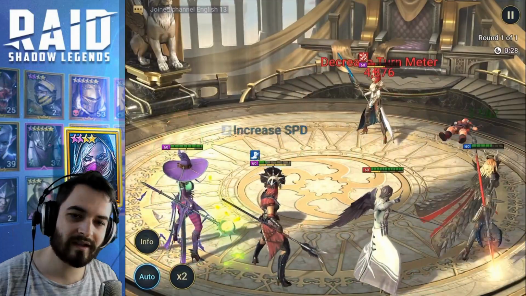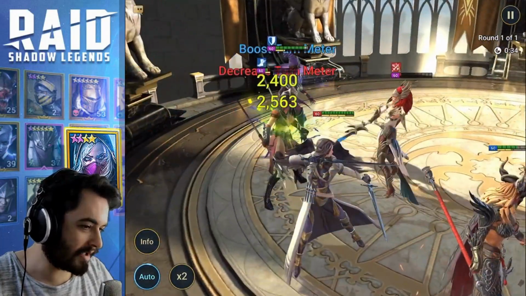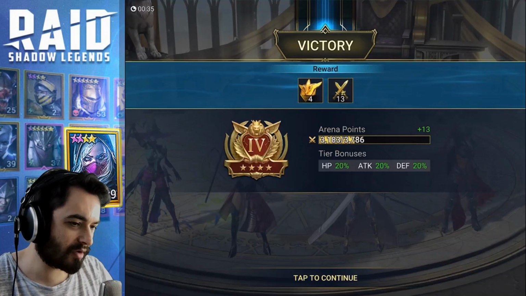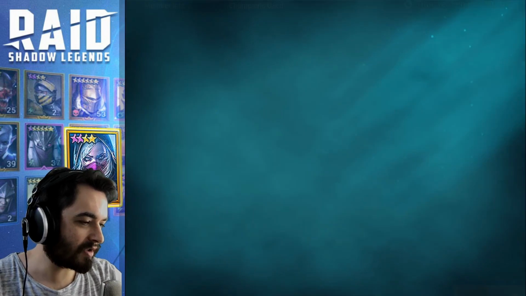I went into this one because you're more likely to beat 2 people, just to see how the team plays out together. I'm currently building a Skullcrown for my arena team. But yeah, there you go. Victory there. I'll be doing this again when we have a look at Syl of the Drakes.